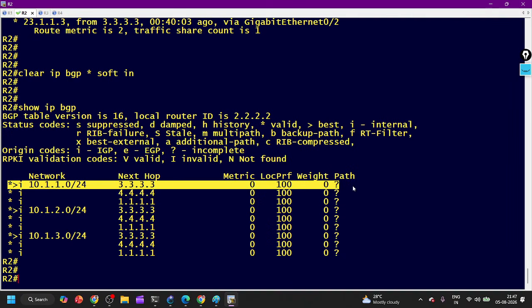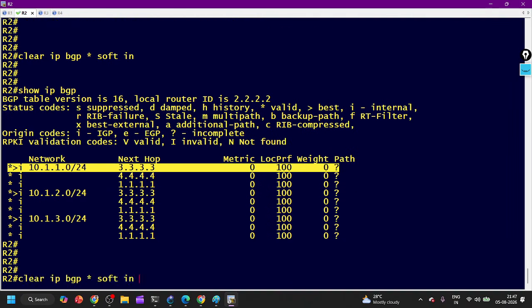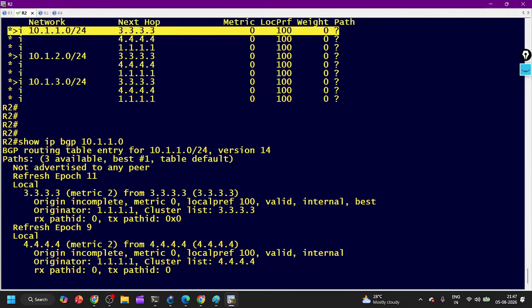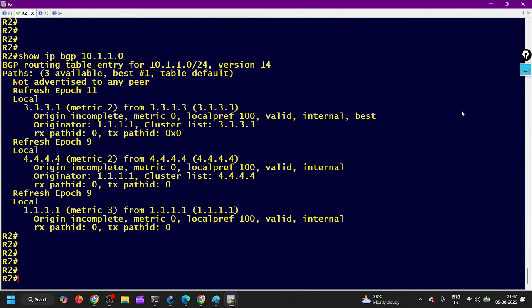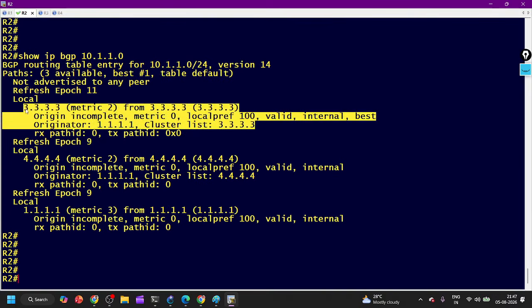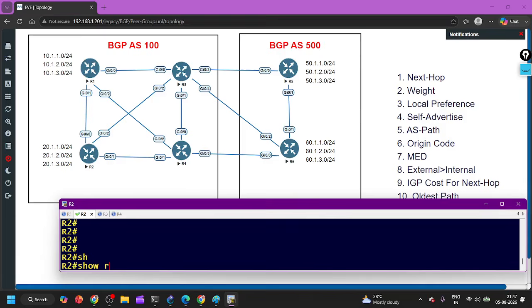Which path is best now? Sir, can you show how you change the cost once again? IP OSPF cost, on the interface, right? Towards that. Okay, thank you.